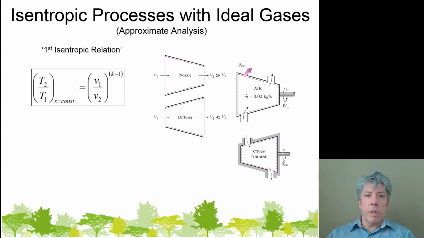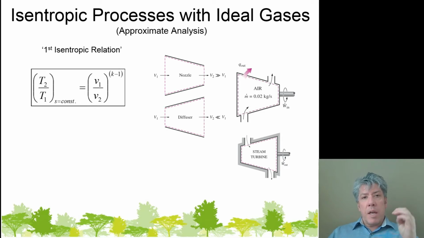Now, all the derivation, the math is nice, but if you don't remember or understand all that, it's okay. This is what we call the first isentropic relation, and it's good for almost all of the devices you see here. Now notice that we made a big assumption in our derivation of this equation. There are several things that are built into it. We assumed isentropic behavior. That's the first thing, is that this is an isentropic equation. It assumes that the initial and final entropy are equal. So if you think of a nozzle, the entering entropy and the exiting entropy of the fluid should be the same if it's an isentropic nozzle. Same with a diffuser, turbine, or even the compressor.